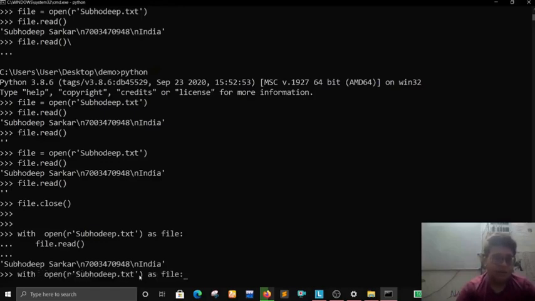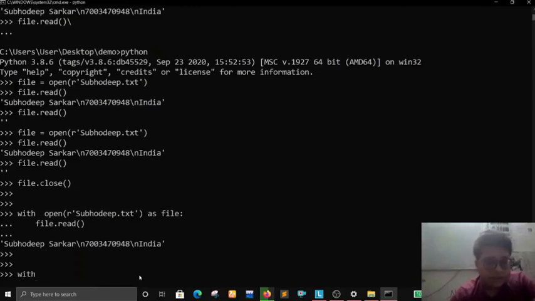There is another method of doing this read thing. So I can say with open, and this is the recommended way. Remember, this is the recommended way. Whenever you're trying to open any resource, be it file, be it databases, be it network connections, definitely we'll cover them later on. But whenever you are trying to open a resource, do this thing, not that variable thing. Okay, with open, because these are resources, these are not strings, these are not integers. So open this.